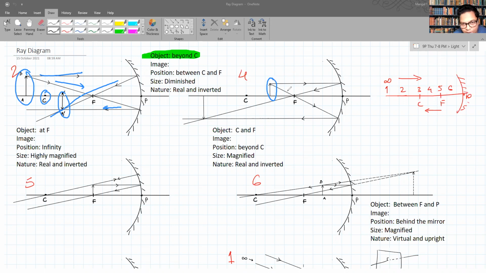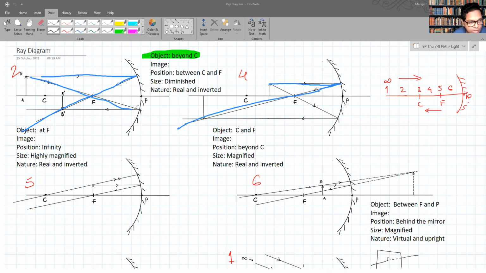But when the object is over here, again, this ray will show the same property, go parallel. But if you look at this ray, it is meeting that ray over here, which is beyond C. So how does the image happen? Isn't it following the same property that a ray parallel to the principal axis goes through the focus, and a ray passing through the focus goes parallel?